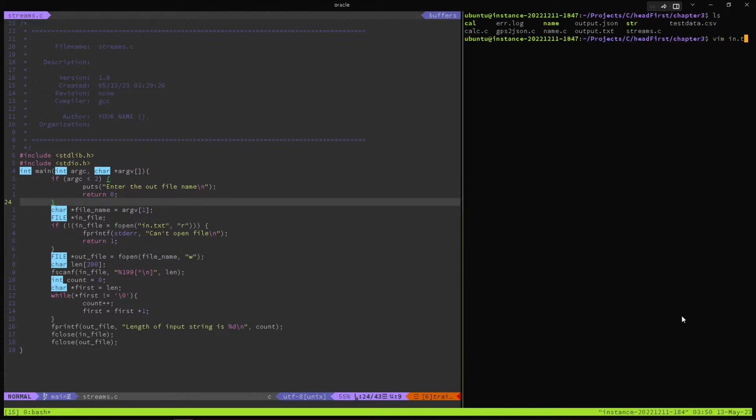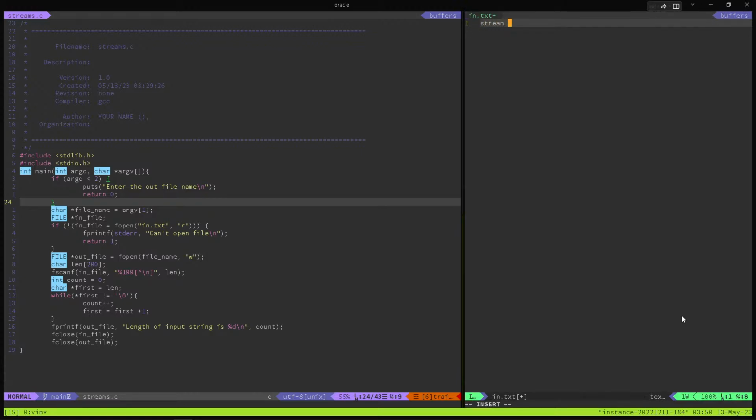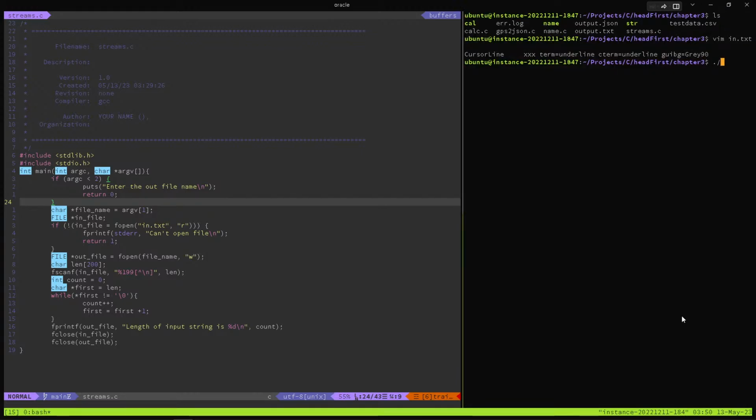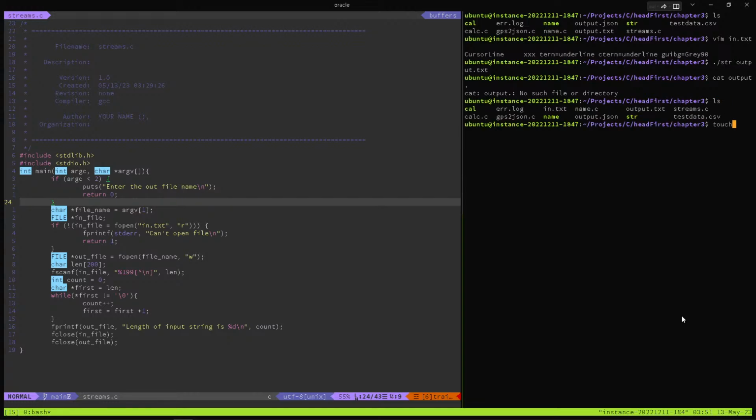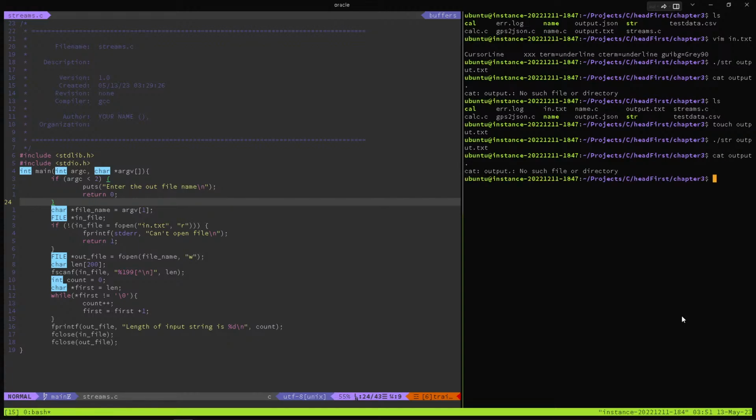What I'm thinking about implementing here is to create an input file and input the name in store. So when we run our program and pass it output.txt, the file is created and it prints there.